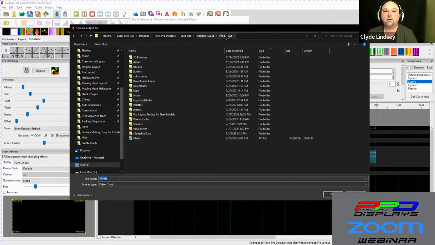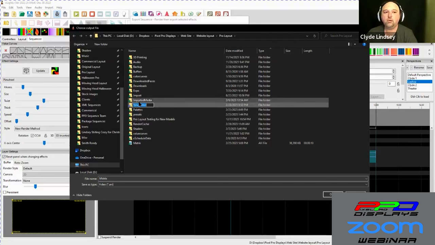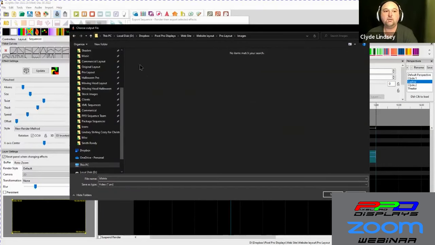So what you can do here is click this dialog box and we can create, and it'll go into your show folder. Maybe you want to create a new folder and call it sequence images. Inside your images folder, you could say this is for the song Crazy for Christmas, which is the song of the month for March 2023. Now you can change the file name to something that will remind you of what exactly these effects are.